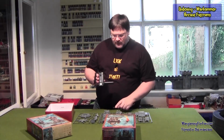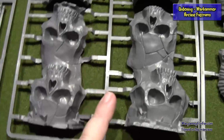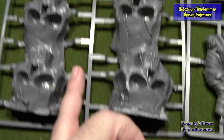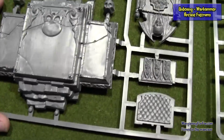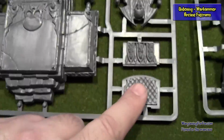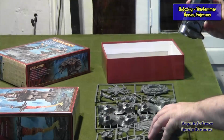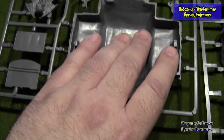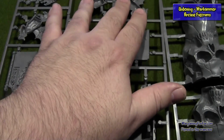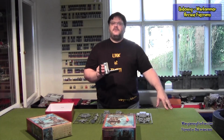And then we've got another sprue with some huge skulls, just to give you an indication of those. They're quite chunky beasts, those skulls, which give a nice representation on the table. And then the base for these skulls, and also the size and the decorations for that throne that it goes on. And if we flip it over, not much detail here because that's going to be against the table. And the decorations, we can see that they're two sides which flip together to form one gargoyle effectively. So that's the first box, folks. Let's move on to the second one.